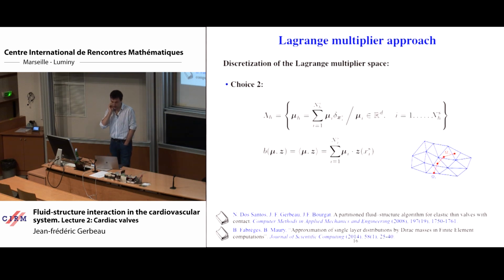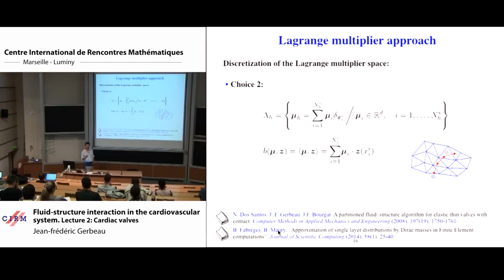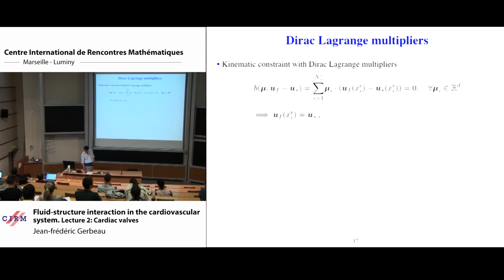which is our case. Okay, and the theory of that has been done, not for the fluid equation, but in some simpler equation by Bertrand Maury and then Benoît Fabrège. And so there is a theory behind this choice, okay, of Dirac measures as Lagrange multiplier. That's our choice, and you will see that it's very simple actually, okay? It just means that choosing Lagrange multiplier on the point of the solid means that you will enforce the velocity of the fluid on the point occupied by the solid, okay? It's just that. You can call it collocation, it's collocation.